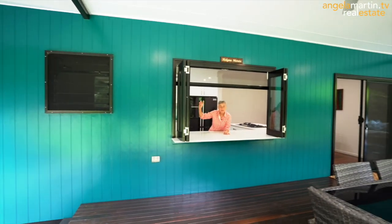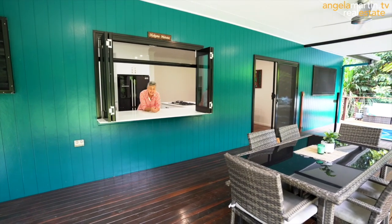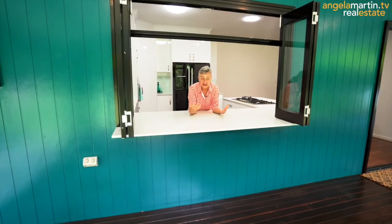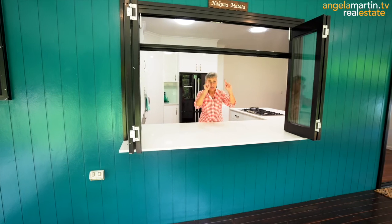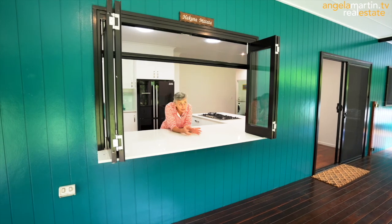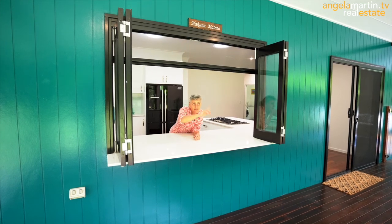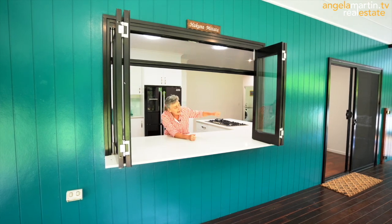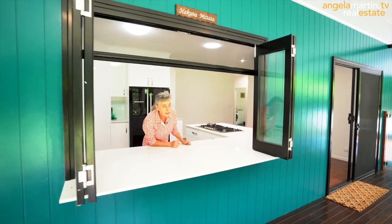The servery, but how brilliant was that master bedroom? Just, as I said, relaxation plus. Now, little servery area, fantastic back deck, and I'm in here, chopping, cooking, chatting, and I am looking out at, as I said, approximately 1 acre of just really natural rainforest backdrop. There's just no words to describe how beautiful that back boundary is. It really is stunning. But we're going to have a quick look at that spa, because when we talk about relaxation, that is what we dream of.